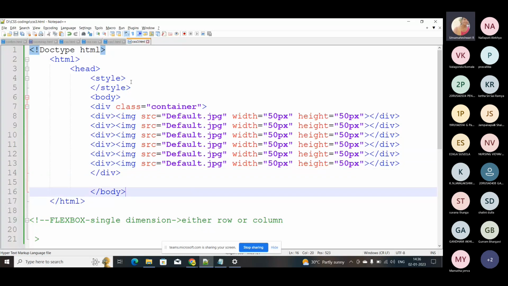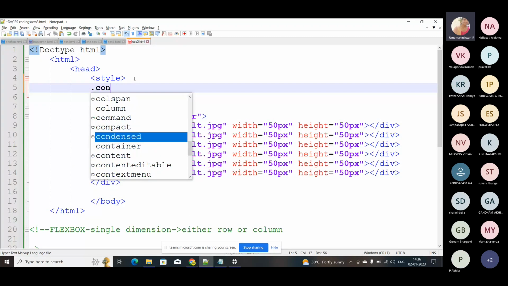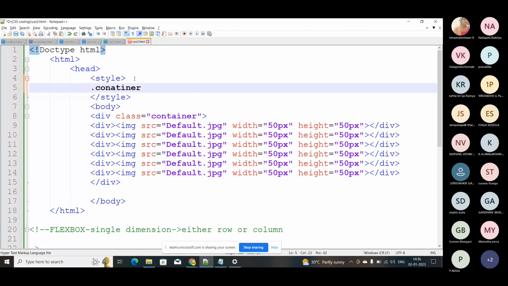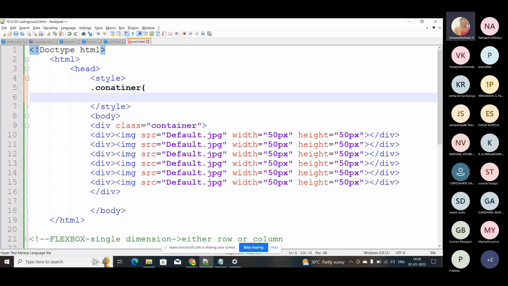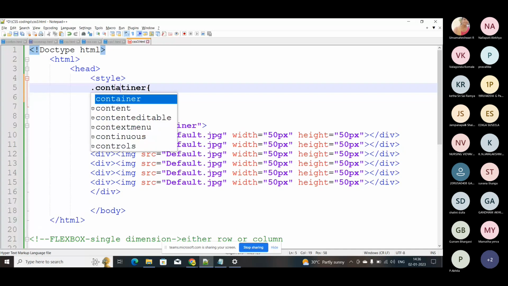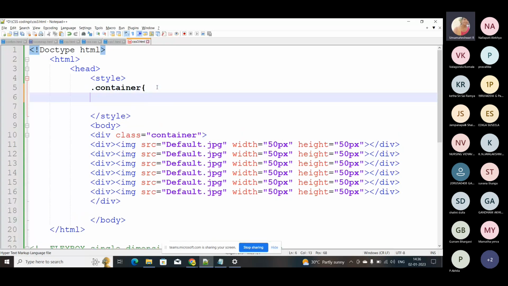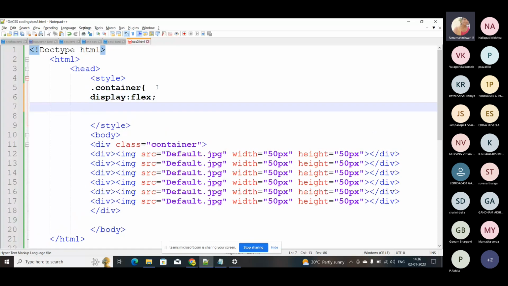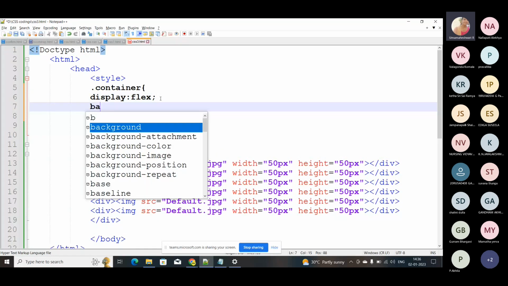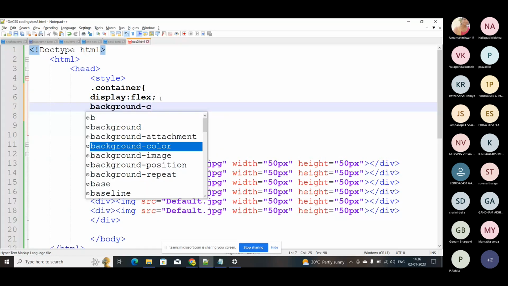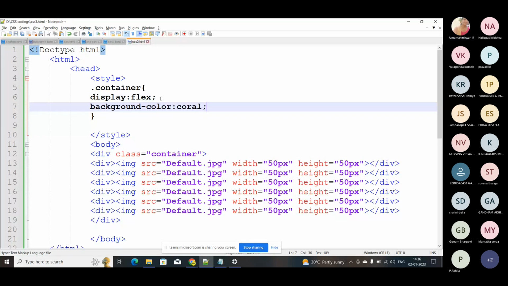And I'm trying to give color changes for that. So better you go here and dot container. Here you need to mention the display value. So display value is flex. Okay. And if you want to give some colors also, you can give background color floral. Okay. So let's check.